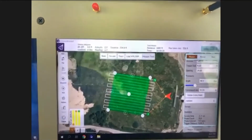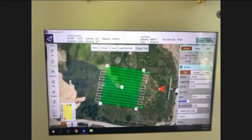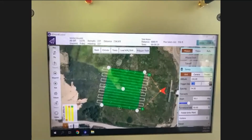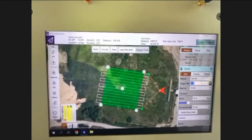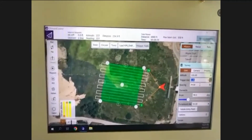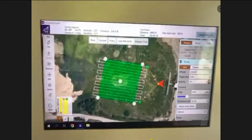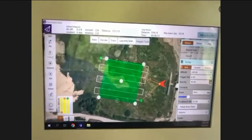Okay, so now that I've made our polygon, I'm going to start setting all of the mission parameters. So we want to continue the mission at 100 feet. Trigger distance, so our distance in between photos along the axis of the aircraft, is currently set to 8 feet. Our spacing is set to 24 feet. And just for the sake of expediency, I'm going to up that to 50 feet, which makes the trigger distance 20.